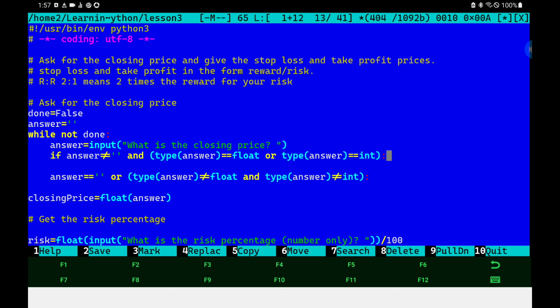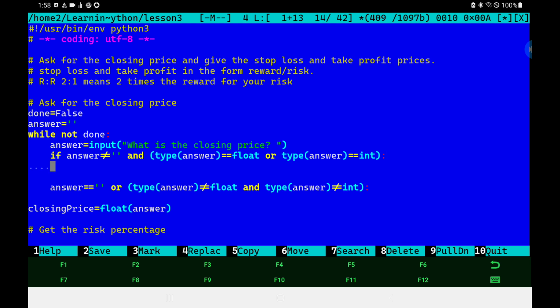So if it's not an empty string and answer is a floating point number or an integer, then done is true. Then our conditions are met.